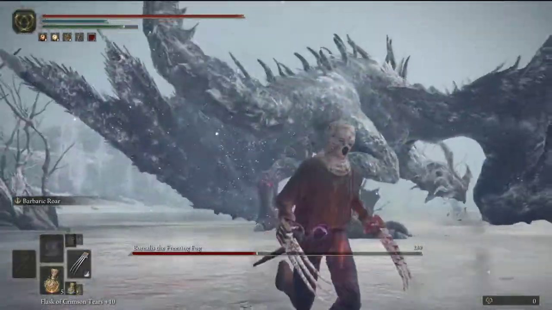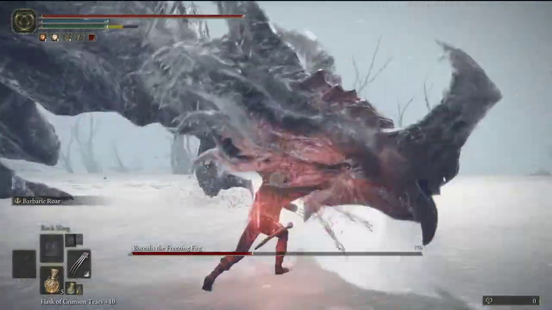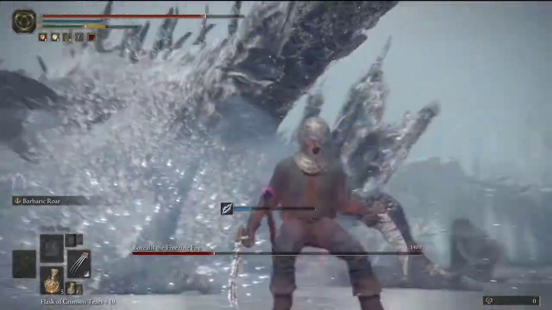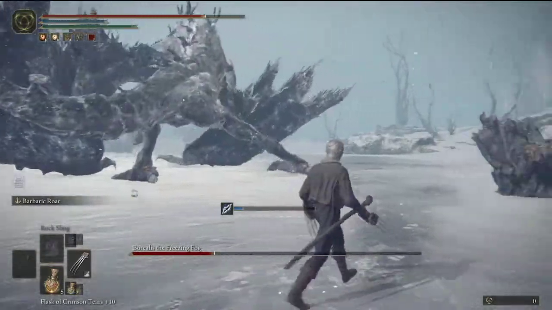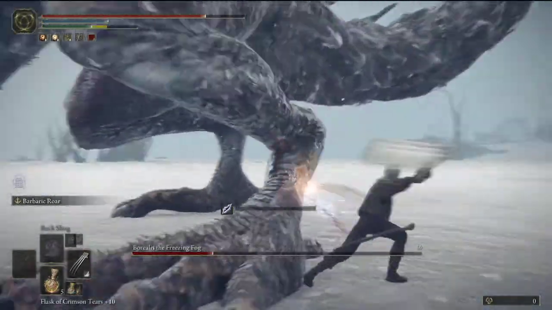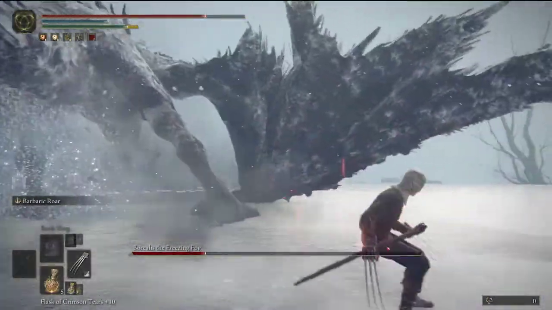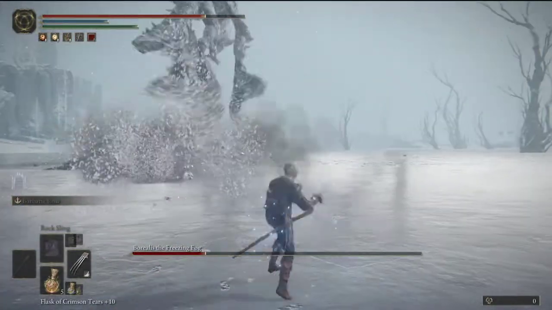Just wait for that new move of his. Tail swipe. Dodge, dodge, dodge. Gotta get away from this frost over here. Lazy tail swipe. Okay, that's just his normal attack. I wasn't sure if that was a special one. Gonna stay away from the frost. He's gonna reposition here, so we're gonna follow him.